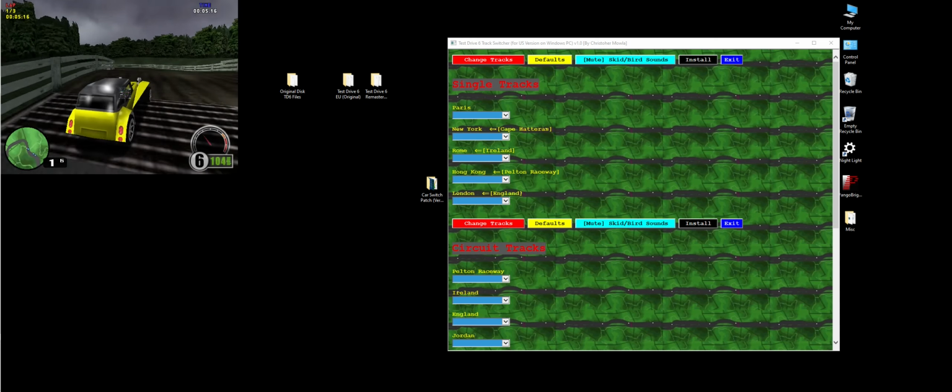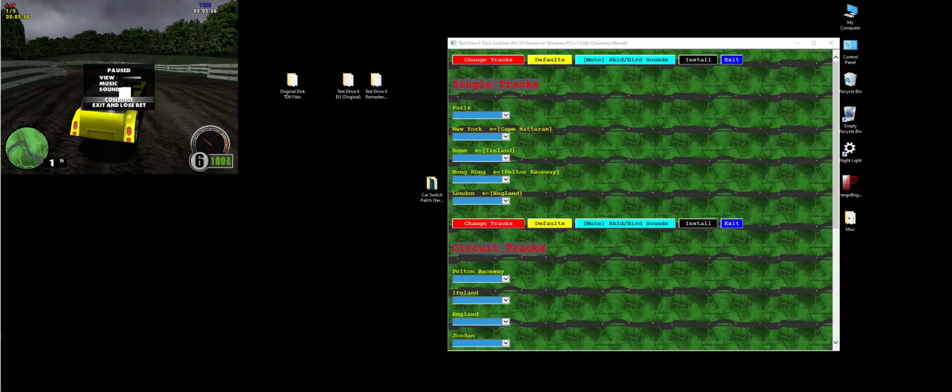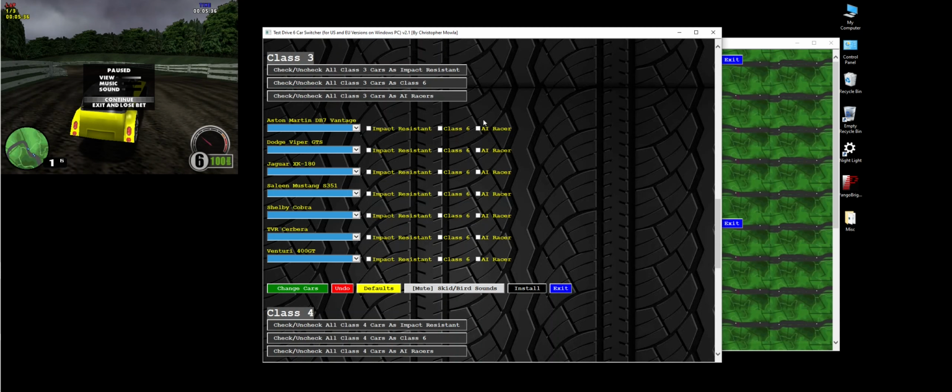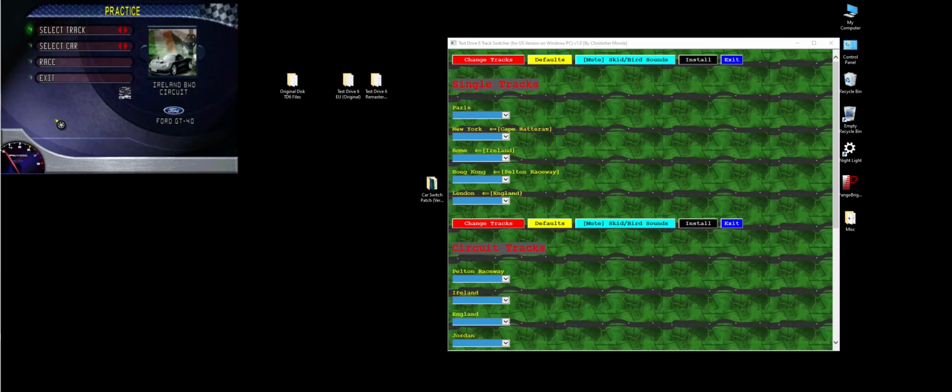This is one of the main motivations I had for making this, because when I was talking about this in my last video with the car switcher, I said that because you can switch cars, you can technically race with an upgraded car from any class in any track. And I was wrong, because there were 3 tracks that you couldn't race: Ireland backward, Maui backward, and Switzerland backward.